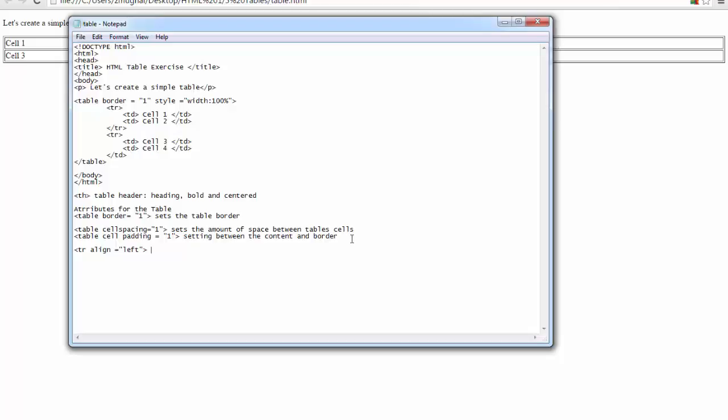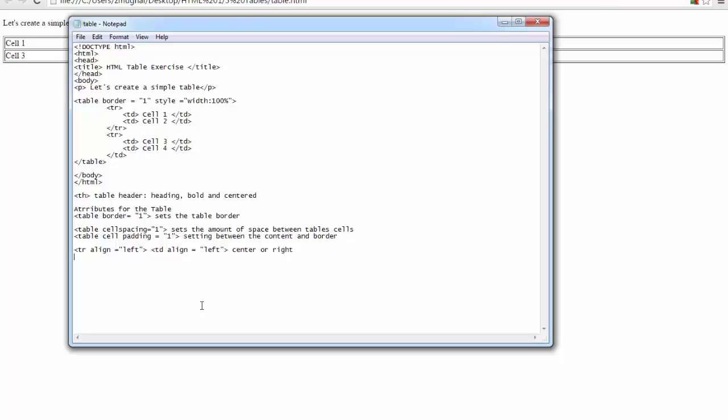You could add the align attribute to tr or td in the same fashion. It sets the alignment for cells left, center, or right, depending on how you set it.